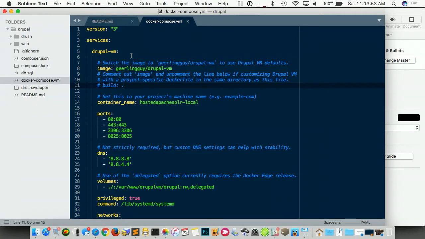Anyway, so I grabbed this Docker Compose out of Drupal VM. I put it in my project, and in my project I have all my Drupal files under a web directory. You can do this in different ways, but Drupal VM by default will use web, because that's the way the Drupal project uses when it builds a composer-based project template. If you have it in a folder called dockroot or something, you can make a symbolic link. You can look that up on Google if you need to. A symbolic link from web to dockroot, or web to whatever folder Drupal is in. There has to be a web directory in the same folder as the Docker Compose.